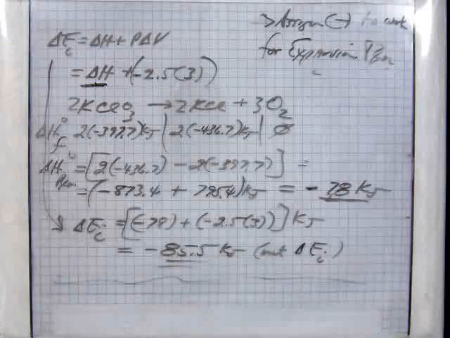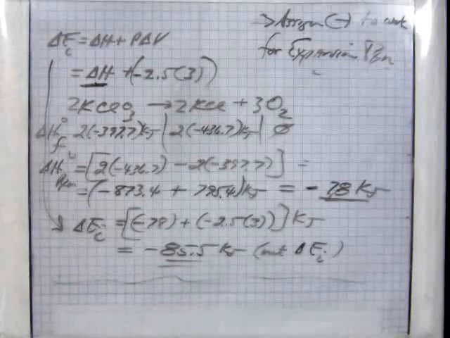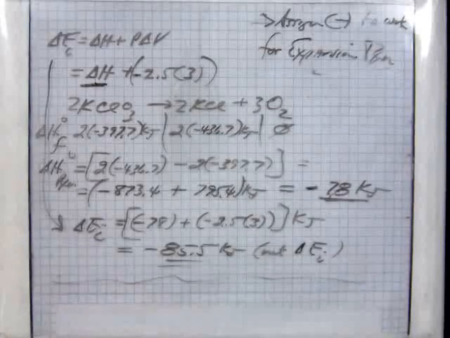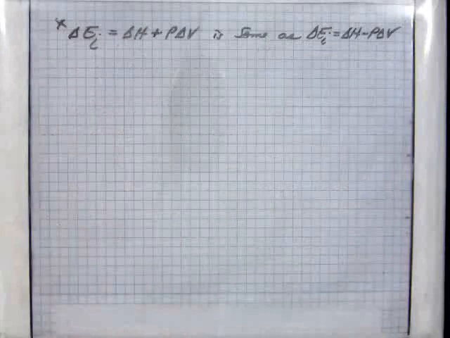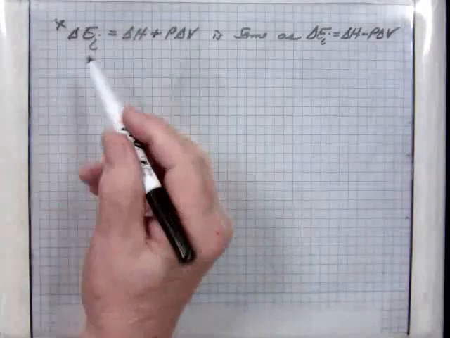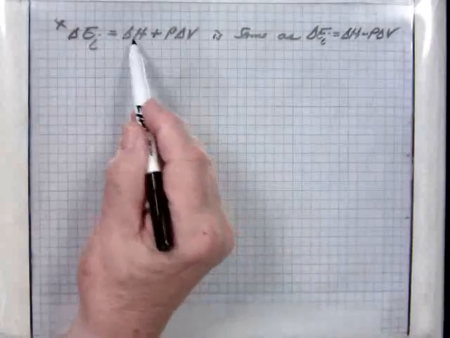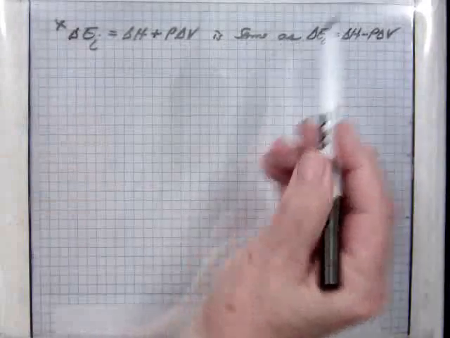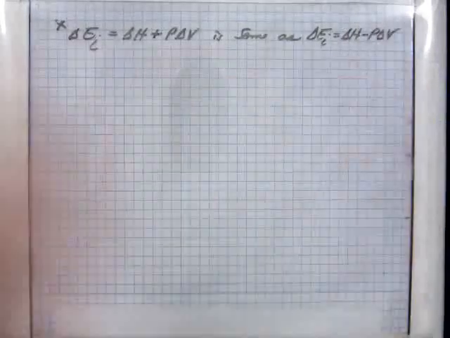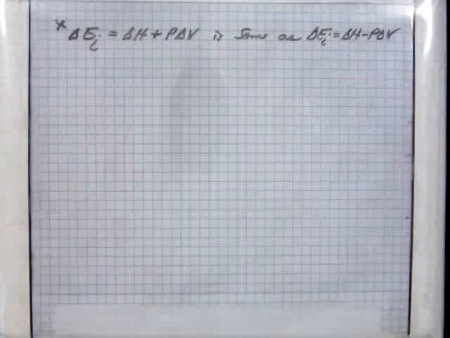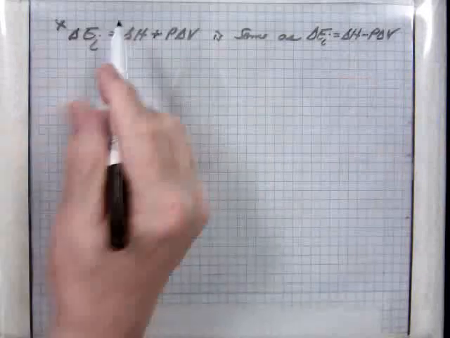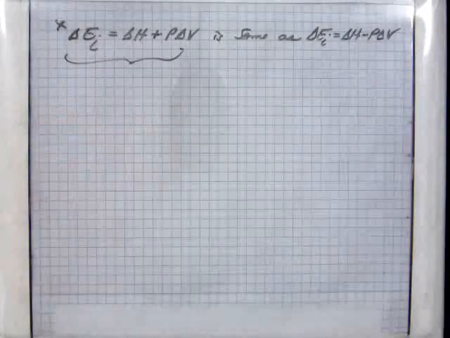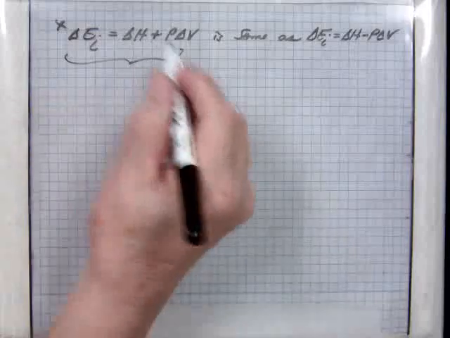Now there's one complication that engineers run into from my classes more than the pure scientists. In pure science, let me show you this. The process. Can you all see that? It says here, the change in internal energy, which I've just shown you, is delta H plus P delta V. Just shown you that. Is the same as delta E equals delta H minus P delta V. Well, here in this equation, you must specify compression and expansion and make an assignment of sign in the work function.